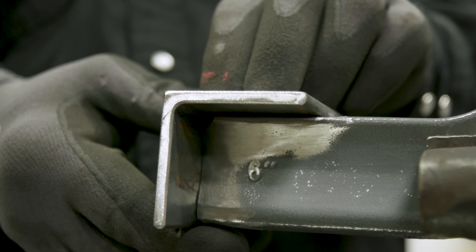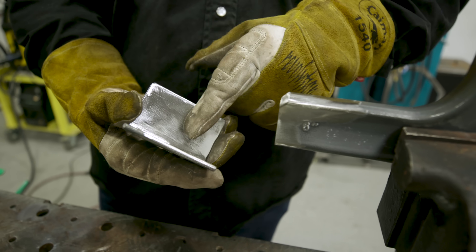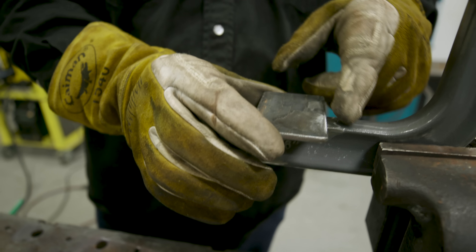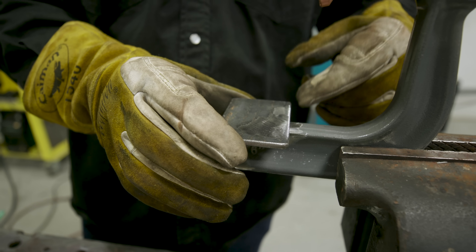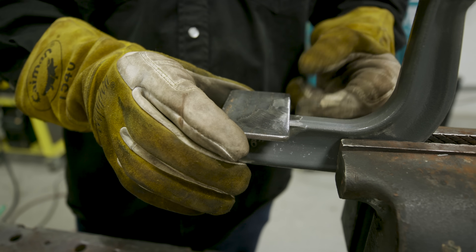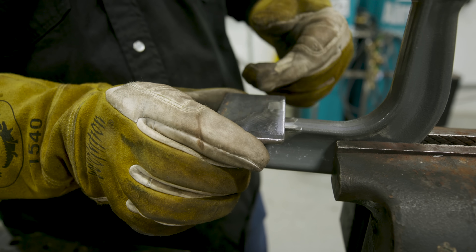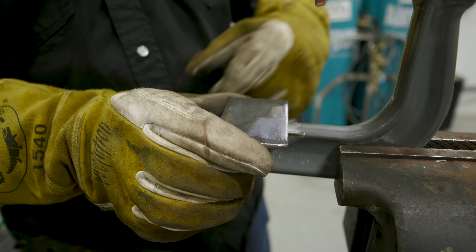I don't have a whole lot of rocking back and forth — it's going to give me a nice fit up in there. As you can see, I got all the mill scale and everything cleaned out in there. I'm going to set this piece right up on top, with the mill scale cleaned off the backside — so I've got nice shiny metal on both pieces. I'm going to put a tack here and then get this thing kind of squared up. You can eyeball it center or put a tape measure on it — either way it's not going to make a big difference.